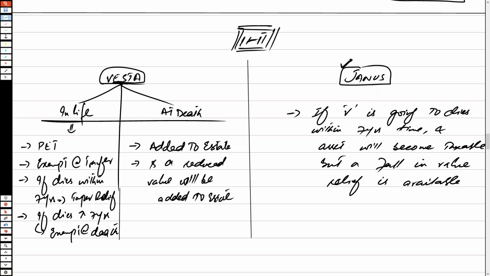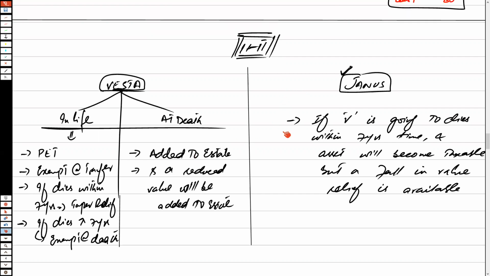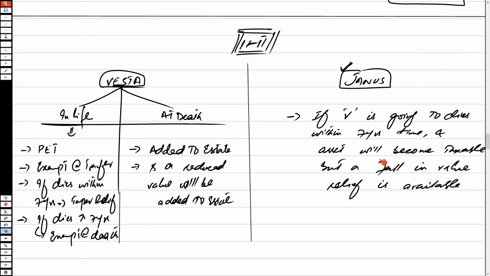So these are the implications for Janice, who is holding the asset at the time of death. If this asset becomes taxable due to the 7-year rule, there would still be a relief available for J, and as a result no capital gains tax liability would be calculated. You may also consider further points, like taper relief would be available if the transferor dies within 7 years and all that. The rest of the things are exactly the same as we have discussed.